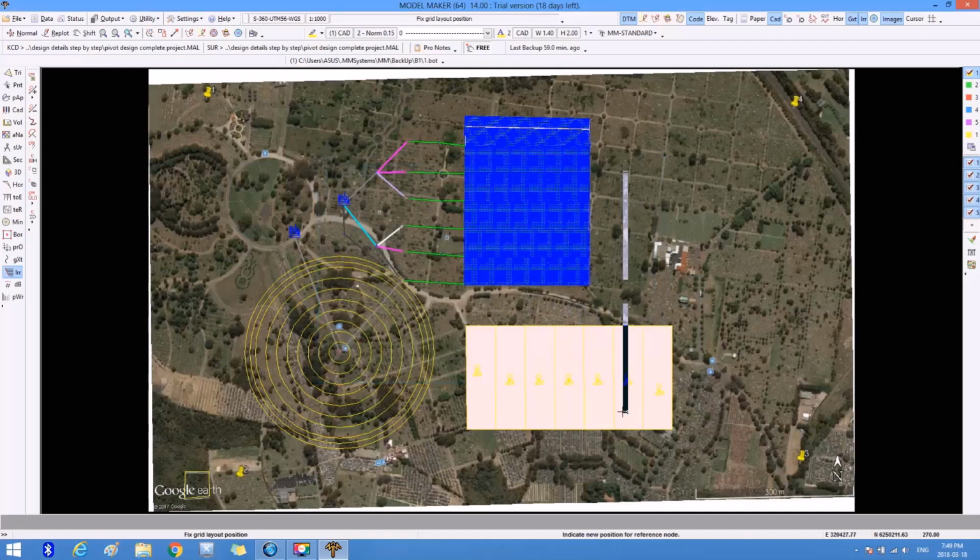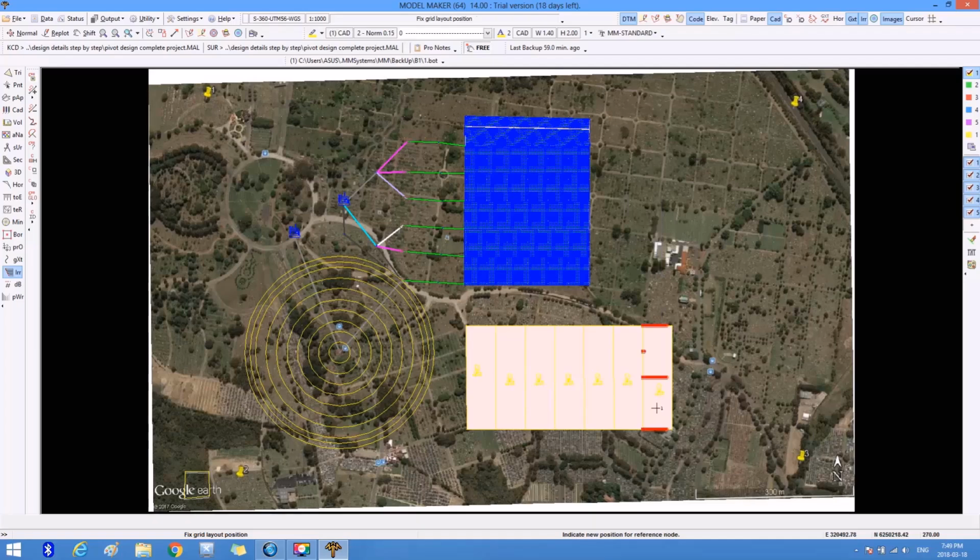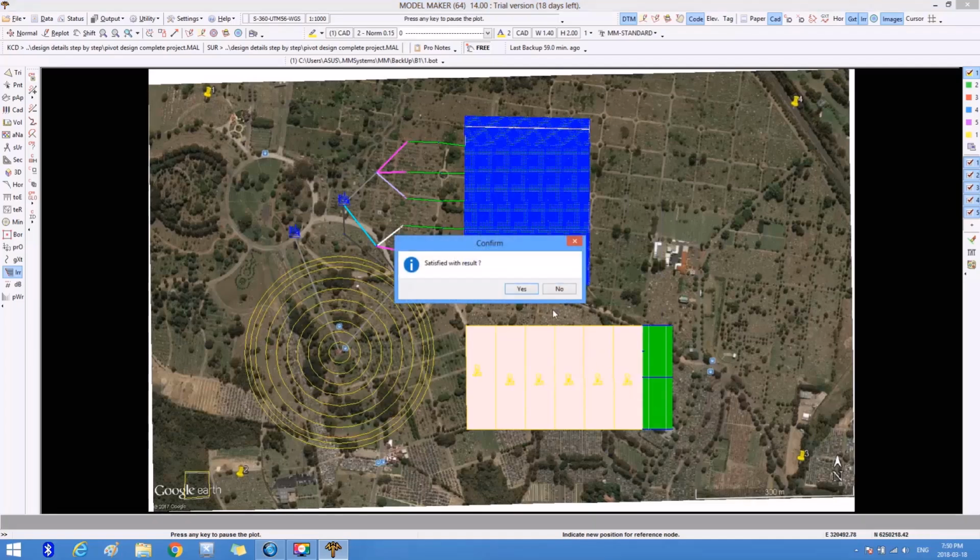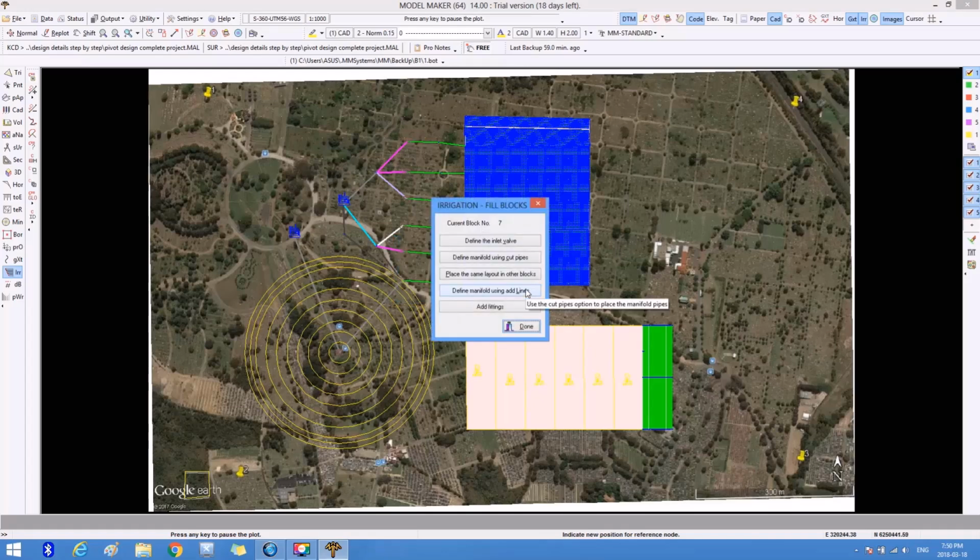Then we make a left click on the first block for the drip irrigation, which is block number 7. Then yes. Then in the irrigation full blocks window, we press on the define the inlet valve.